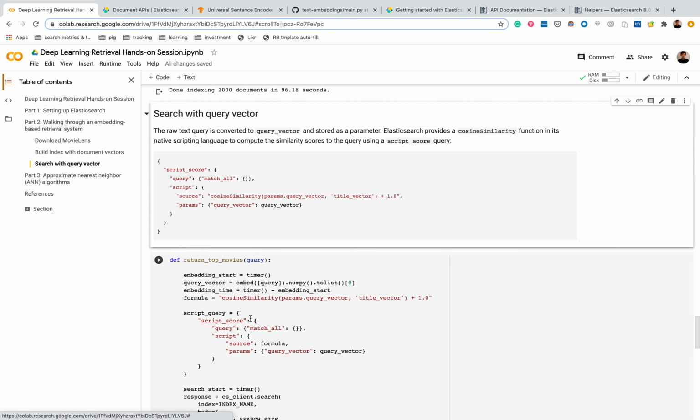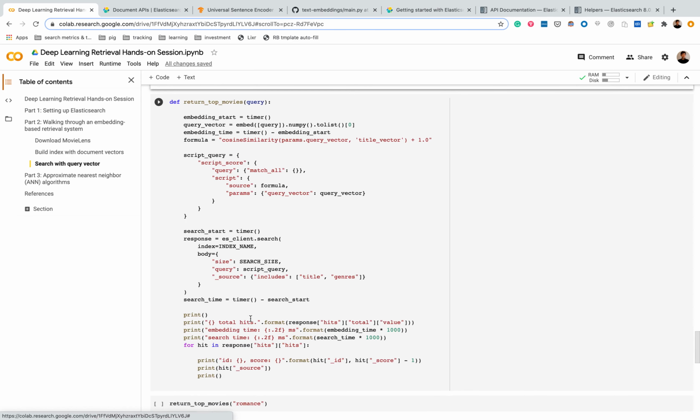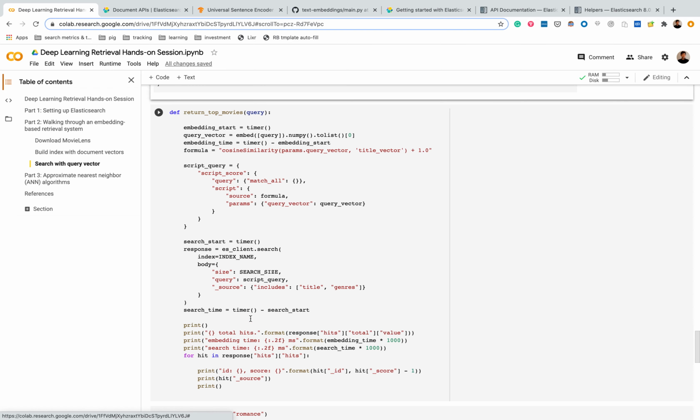So here are the other functions. This function returns the top movies based on the cosine similarity that's defined. You can see we first convert the query into the query vectors.